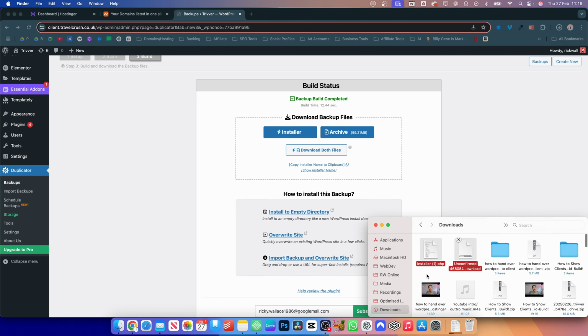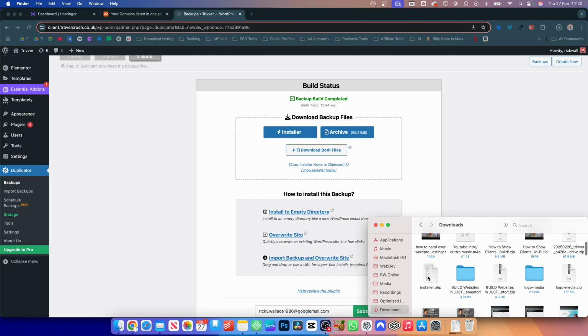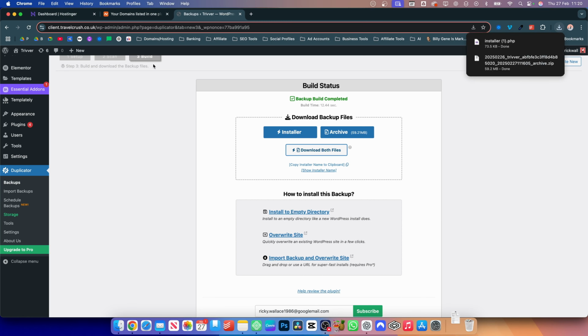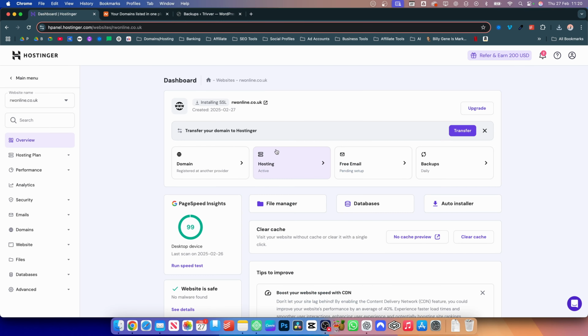I can see I've already got, for some reason, this is renamed installer and then 1, and that is because I already have an installer here. So I'm just going to go ahead and delete that, so that I can rename this one installer 1. You shouldn't have that problem, unless, of course, you have an existing installer.php file in your downloads. If you do this regularly, you'll find you have a lot of installer.php files, just like I do. That file is almost downloaded now.